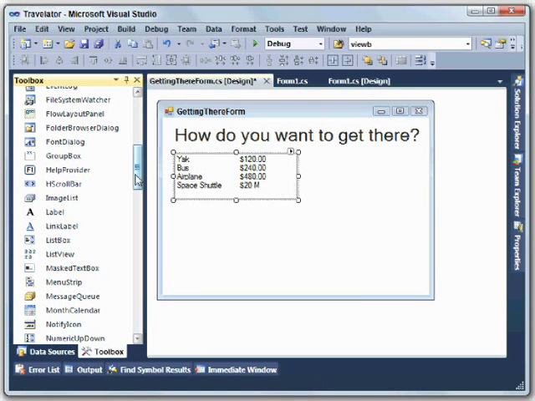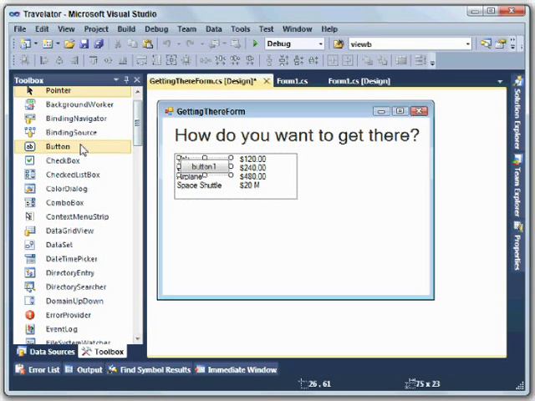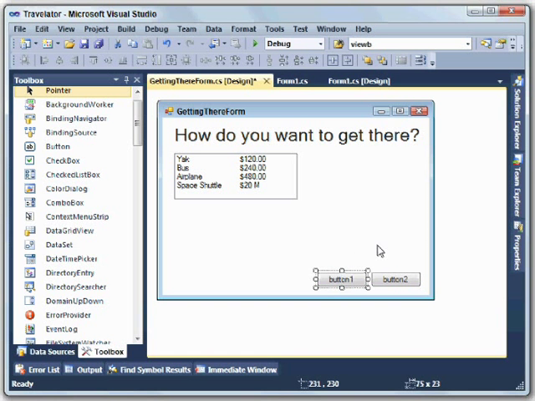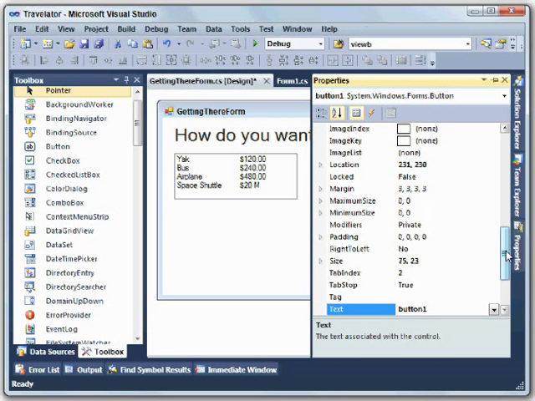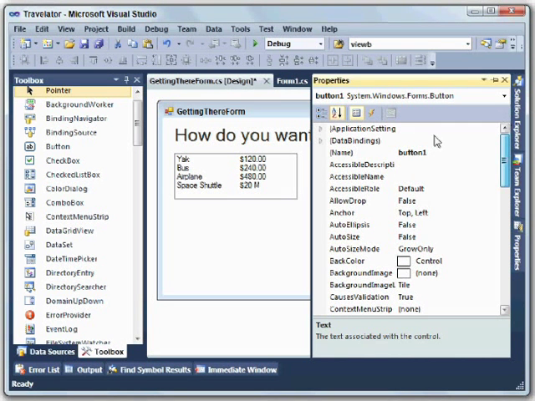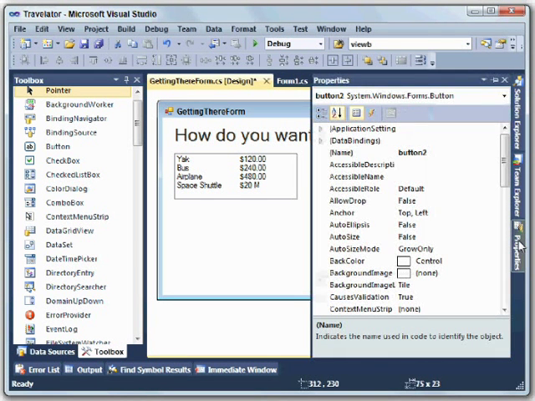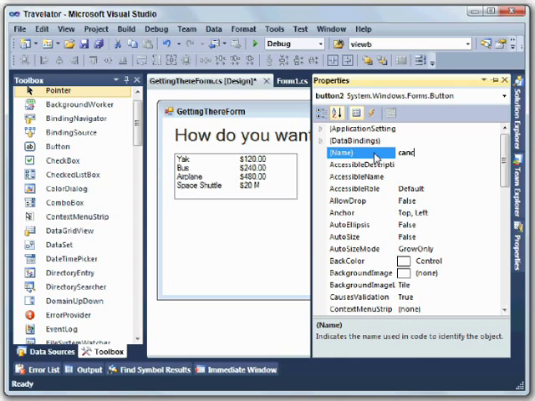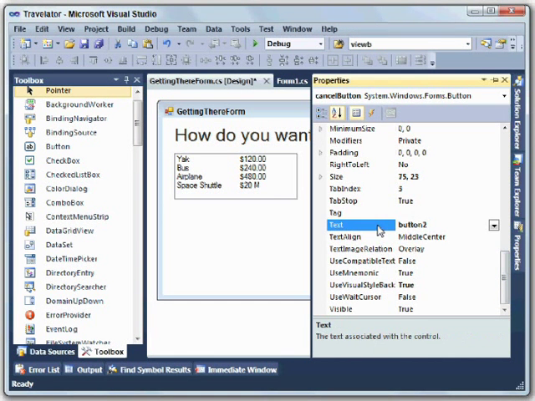And then the last things we want to add to this form are some buttons. In the next lesson, you'll learn how to make custom dialogs. So I'm kind of setting things up for that. We'll create a couple of buttons here in the lower right corner. This is going to be the OK button. I'll change its name to OkButton. And this other button is going to be our Cancel button. So I'll give it a good name and change its text to Cancel.